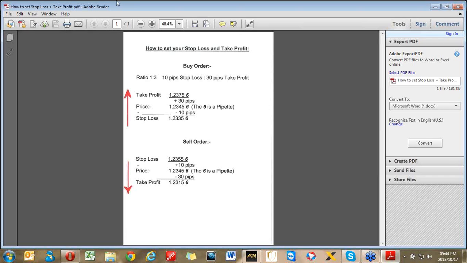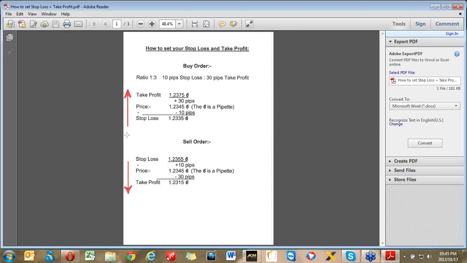So when you're doing this, have a piece of paper with you, like I've done right now. Write down the price that you went in for that particular trade. You decide what your ratio is going to be. In my particular example, I've said 10 and 30, but before I even do that, I do one very important thing, and that is, see this red arrow here? I draw in an arrow. Now that might seem a little bit stupid, but trust me, it's going to save your bacon, because in the excitement of the moment, you might put your stop loss and take profit the wrong way around, especially when it gets to a sell order.